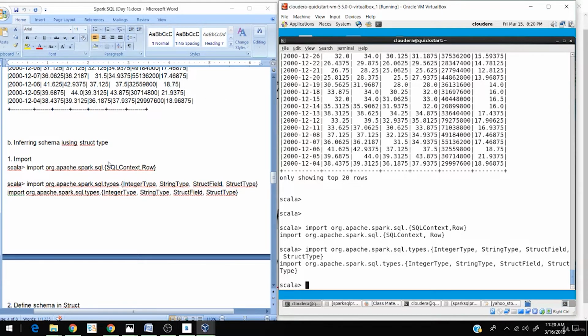These are the things that you need to import if you want to infer the schema using a struct type.